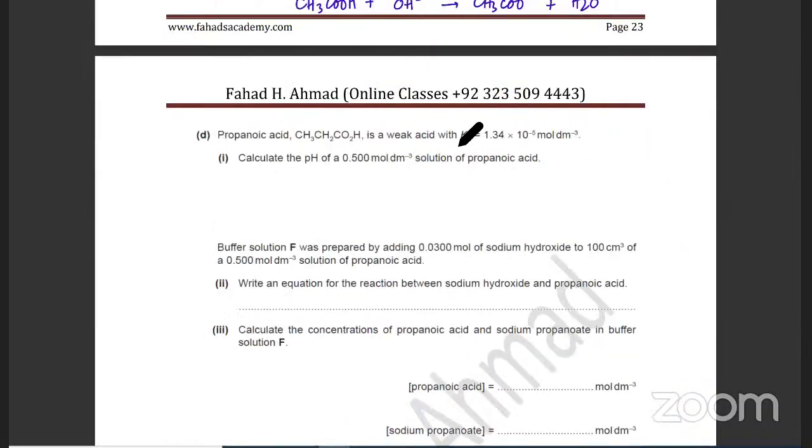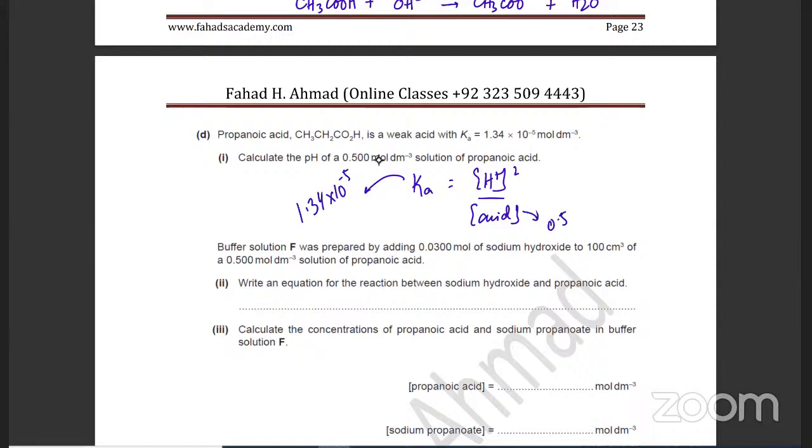हाँ, तो बस ये है ना कि they're asking for the pH of a weak acid, right? If it's a weak acid only question, just use this formula. K is equal to H+1 squared. ठीक है, even this formula has many different versions, this version would be fine. Put the K value there, that's 1.34 into 10 to the minus 5. इसको into 0.5 का अंडर रूट ले लें, so you'll find H+1, right? And you can find pH then.